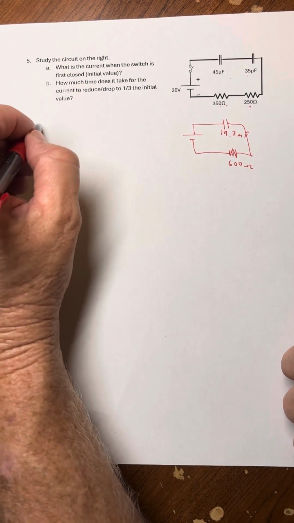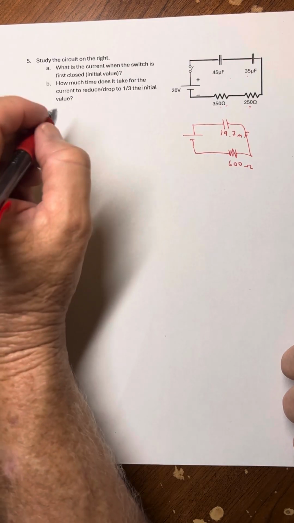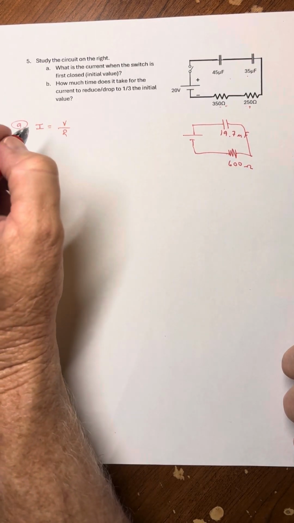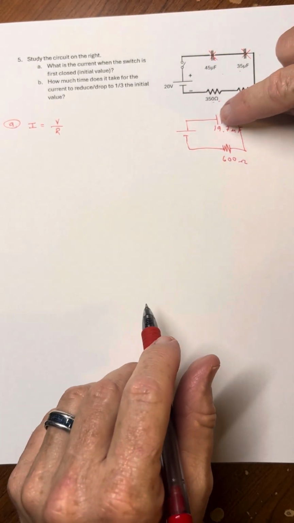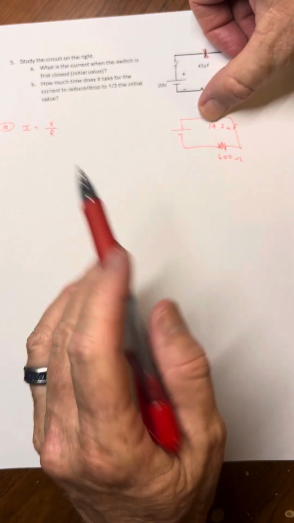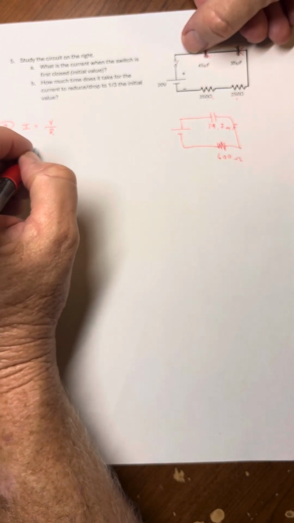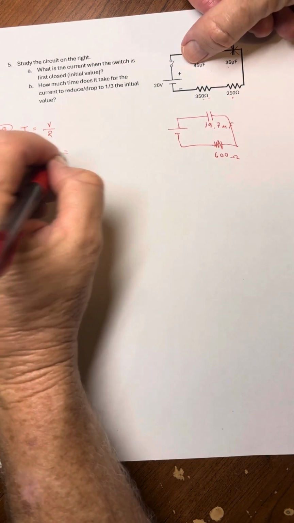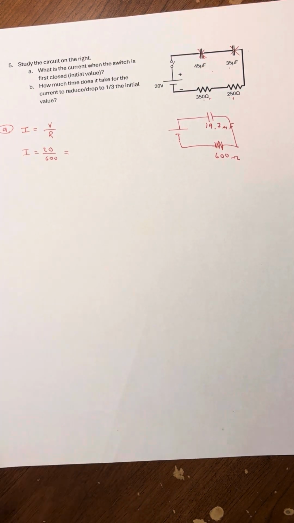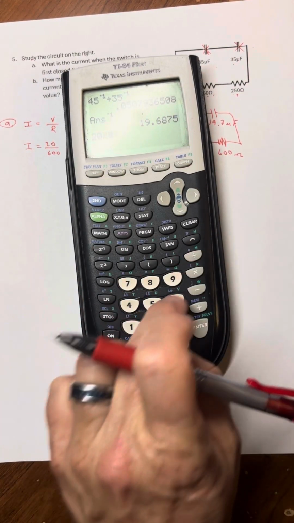Now, hopefully you remember that when you are working with capacitors, when you're initially charging them up, there's no voltage on them because there's no charge. And so when you are adding a loop, you get a 0 and a 0. It's like they're not even there. It's like it's just a wire. It's what we call a short circuit. So if you could imagine that capacitor not there and you just had a wire, a short circuit, you would just have your voltage, which is 20 volts, and you would be dividing it by 600 ohms. And that's the key to this one.